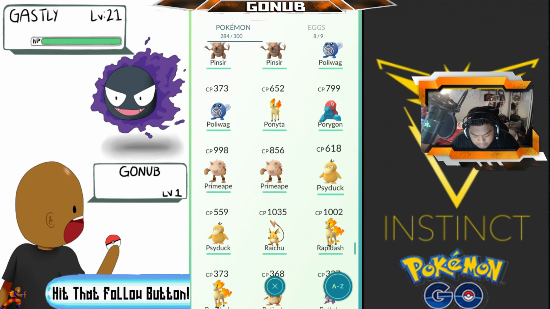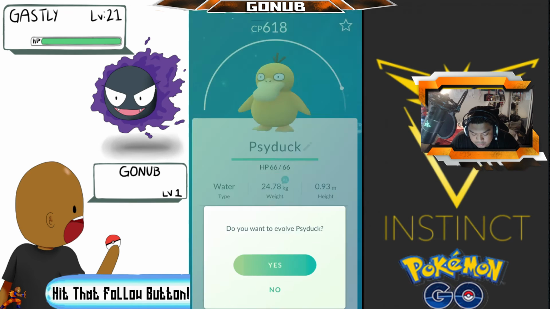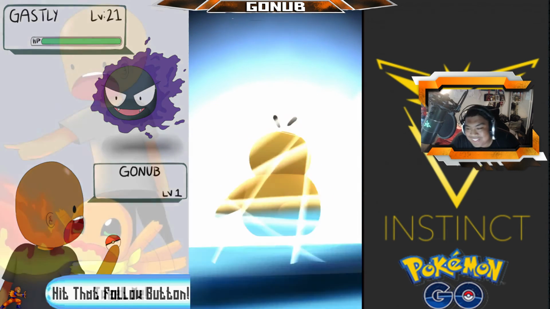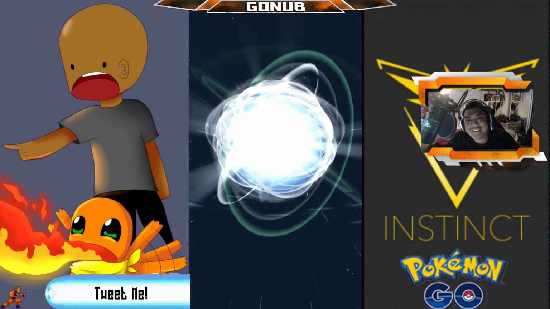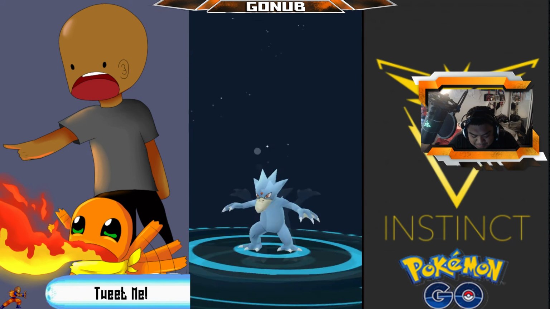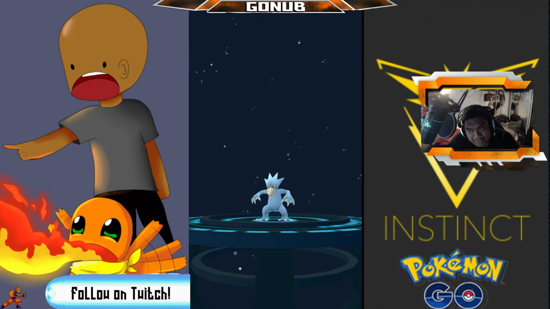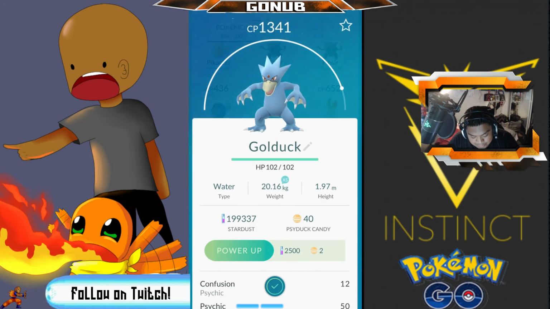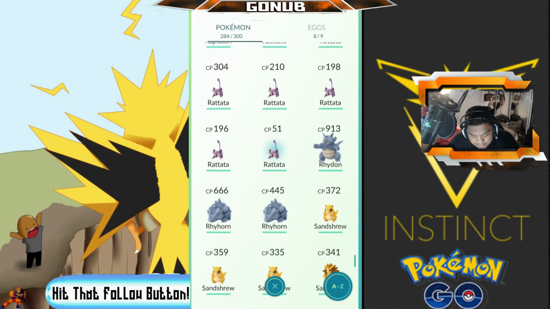Can I make a Golduck? Yes. Oh man, I really wanted it to say the Psyduck like the Pikachu did. Iconic Pokemon voices right there. I forgot, did Misty's Psyduck ever evolve? I think it did, right? I think it did. Ooh, 1341. Oh, but no water moves. Weak.